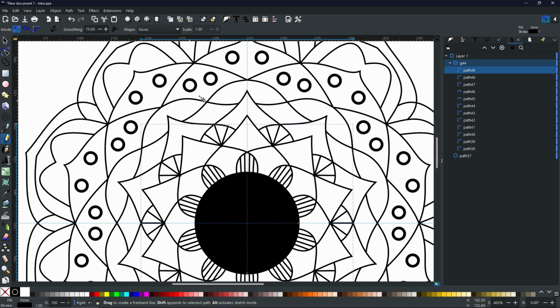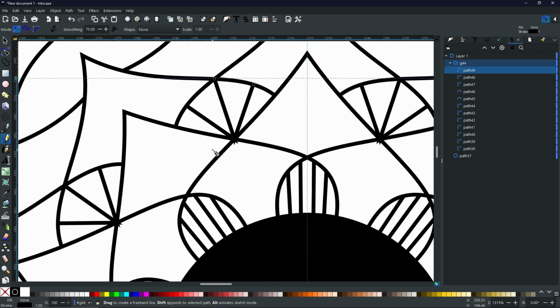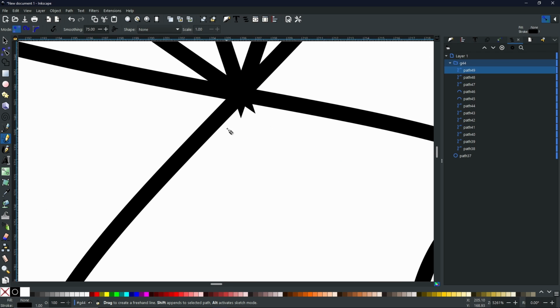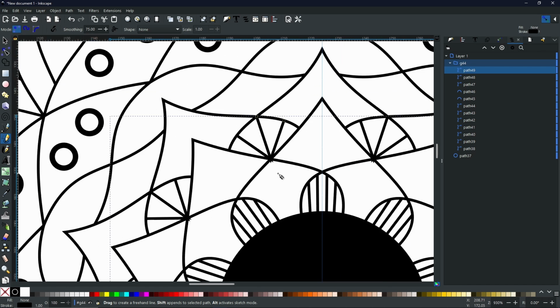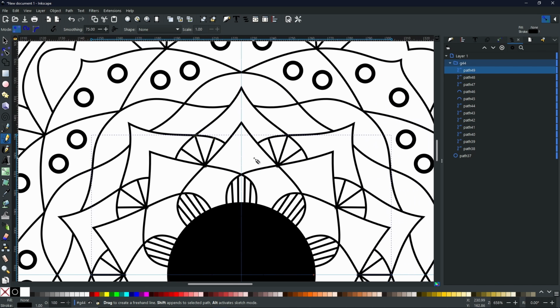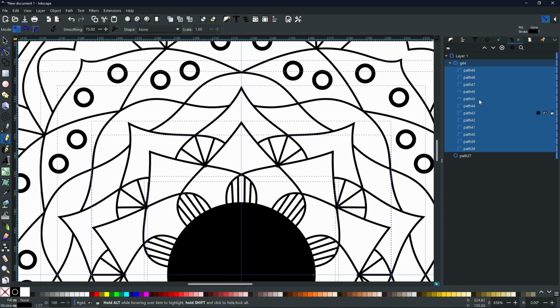Now when it comes to all of these shapes, as you can see, there might be a few issues for you, including these little jagged lines. Well, there is a way around that as well. If we were to come to the group that we are adding to, we can select the top path and then hold Shift and select the bottom, and this will highlight all of them.